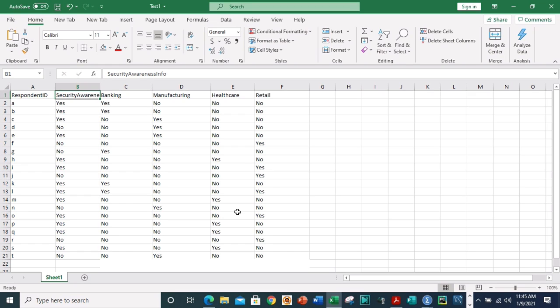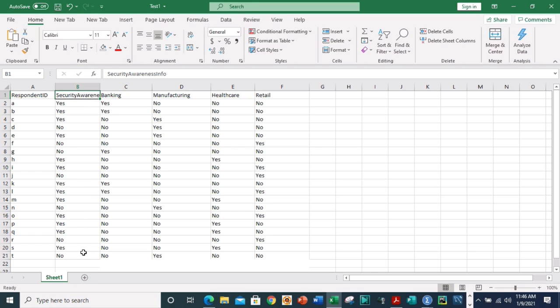Now, to be able to use SPSS, you need to code. You cannot load this into SPSS and run it directly like that.